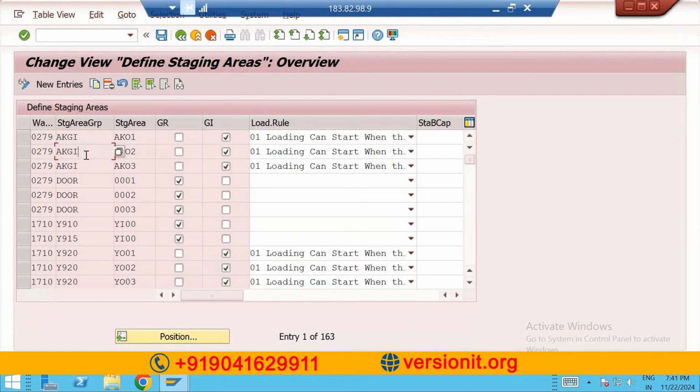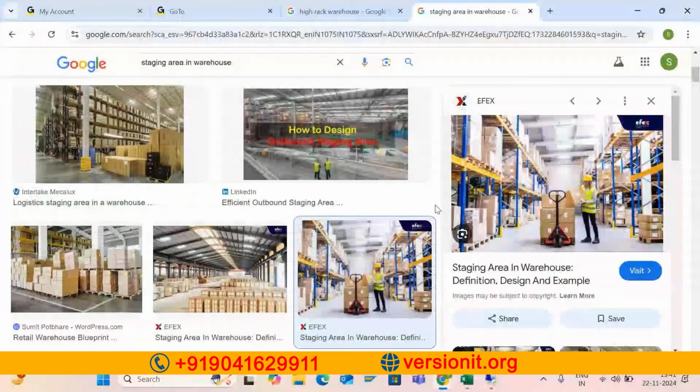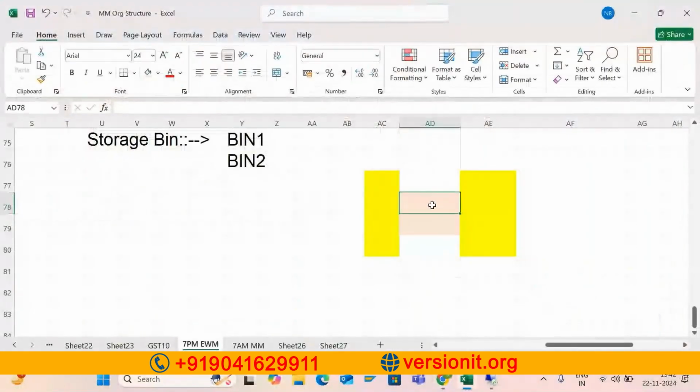There is something known as what activities you are going to perform at the staging area. You can do a goods receiving, you can do a goods issue. Let us say this is a production staging area.